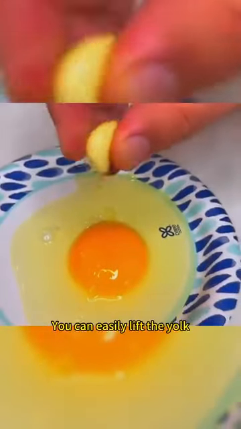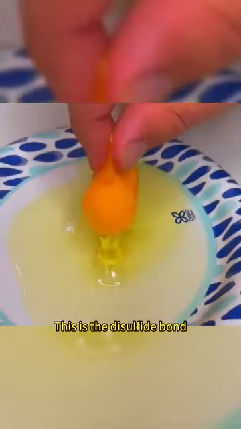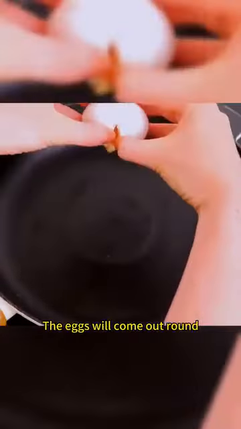Touch the garlic with your hand. You can easily lift the yolk. This is the disulfide bond. Draw a circle in the pan with the garlic and the eggs will come out round.